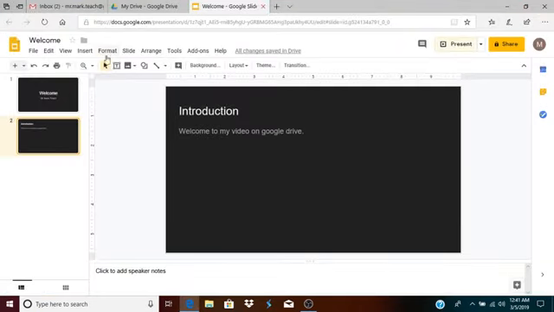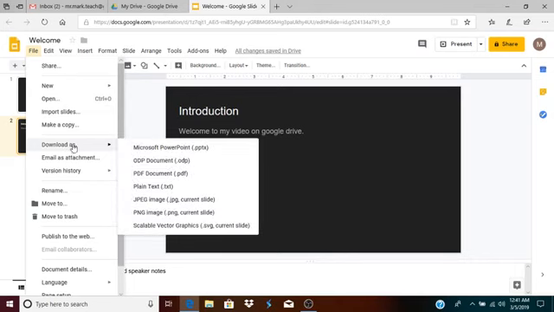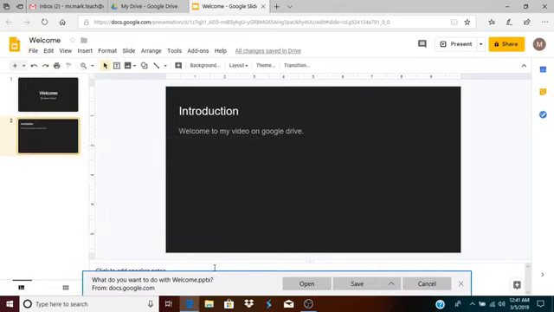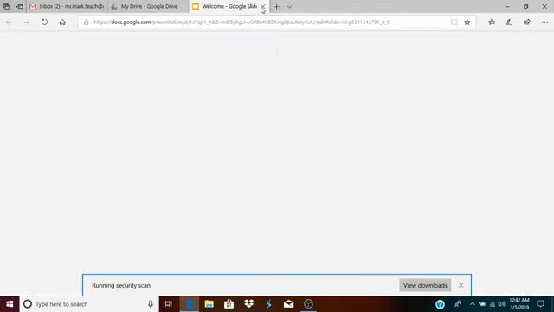Now, it's also important to keep in mind that with all of these different apps, the Google Docs, Sheets, and Google Slides, if you click File and you go to Download as, you can actually save it onto your computer as an actual PowerPoint file that you can then open up in PowerPoint. You go to File, Download As, and then you click Microsoft PowerPoint, for instance. All right, and I'll say Save, and you'll see that the file is actually being downloaded. I'm going to actually close the file now.